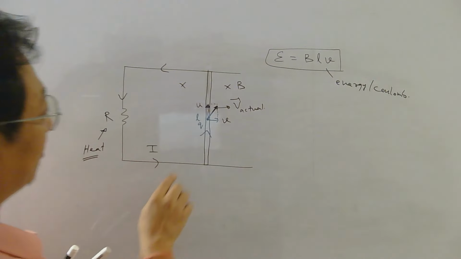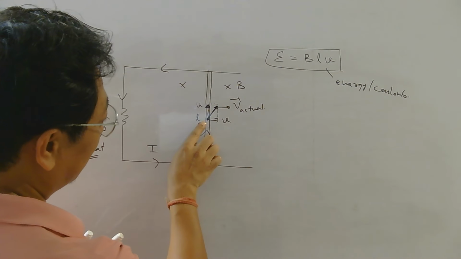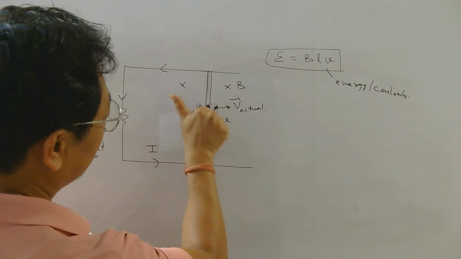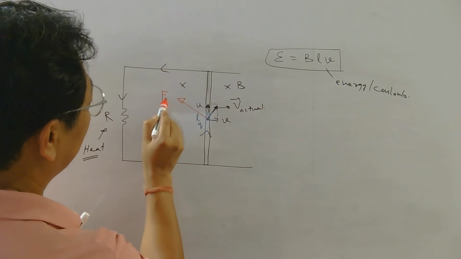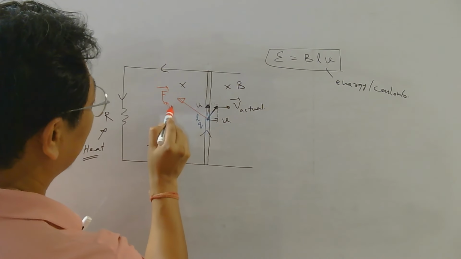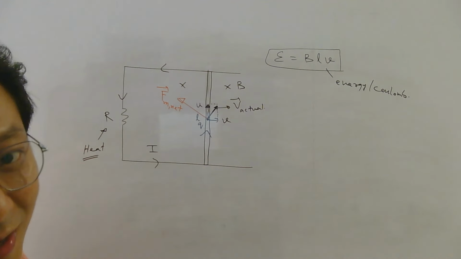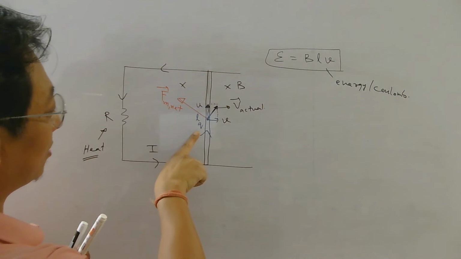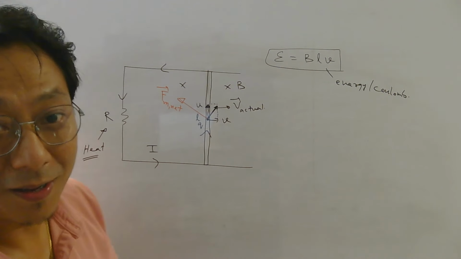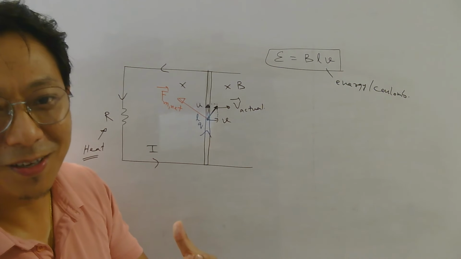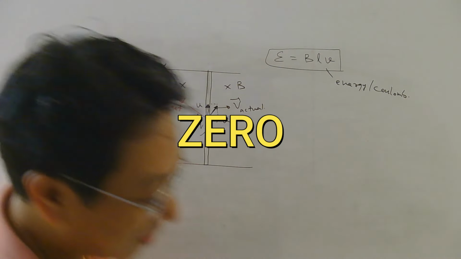And therefore, when you calculate the magnetic force, it should be for the motion of the charge, which is here, V cross B, this side. So this is the magnetic force, the total magnetic force, net. And you can see that the net magnetic force is perpendicular to the actual velocity. So the work done by this total magnetic force has to be zero.